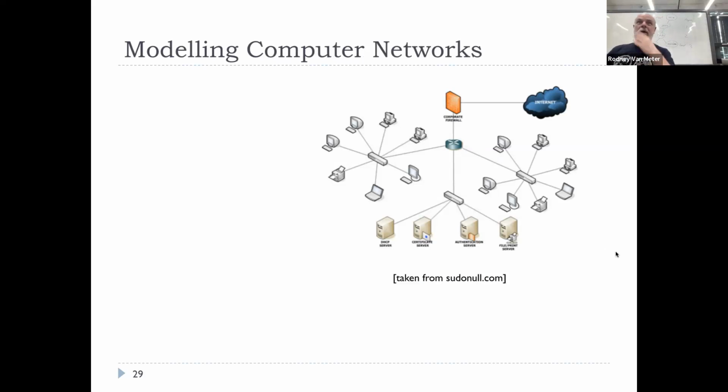Another use for this is modeling computer networks. And I'm a computer engineer. You all know that. Computer engineers, we often learn two things about graphs in an ordinary computer networking kind of context. One is how to find the shortest path in a complicated network, and the other is the notion of what we call a spanning tree. And we'll talk about spanning trees at some point, although we may not get to that until Monday.